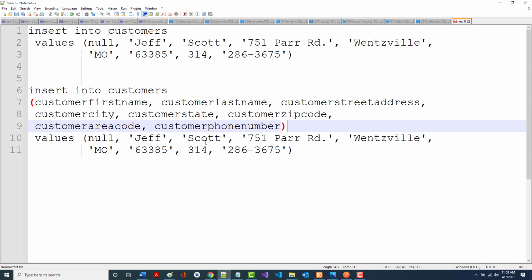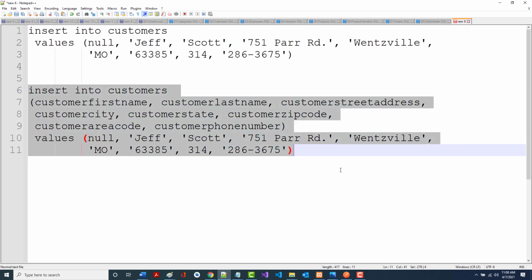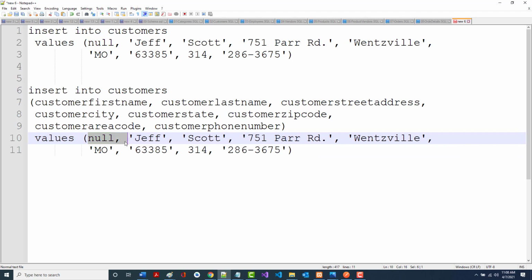If I do it this way, look on the screen, please, I do not put in an entry for my customer ID.